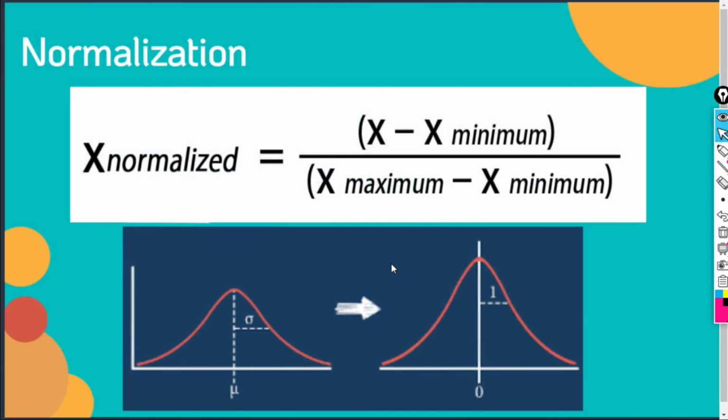As I was talking about normalization and standardization, suppose your data variables are of different scales. Normalization is done so that they are of the same scale. In standardization, your mean is 0 and standard deviation is 1. In normalization, we take the data, deduct the minimum, and divide by the maximum minus the minimum. So just to have it on the same scale, we do normalization, or we can do standardization.